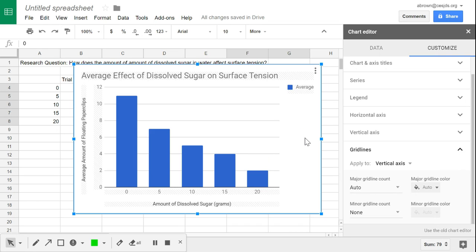Okay, so now I've made a graph with all three trials, and I've made a graph with my averages. And based on the experiment that I designed, that's it. Some of you guys might need additional graphs. Some of you guys might need different graphs. Like I said, if you think that you do, let's chat about that. But for most of you guys, this will be it. And again, you can just click in the white space. You can use Control C, Control V to paste this into, excuse me, into a separate document. And then you can resize it and make it big and print it out and all that fun stuff.